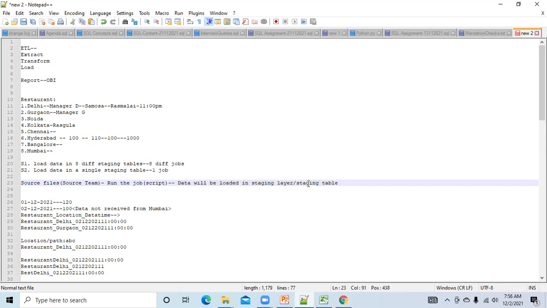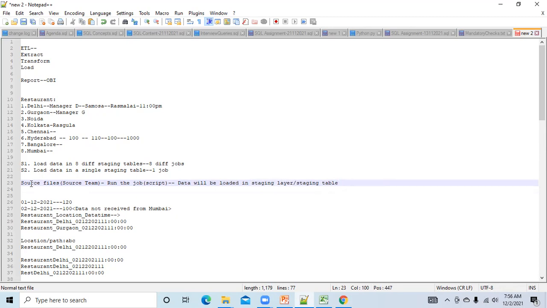So here I'm talking about tables, the first layer of ETL. Okay, here the staging layer. So the data will be loaded or dumped. Is that clear? Yeah, clear. Okay, so this is the flow. So far we have reached till this layer.